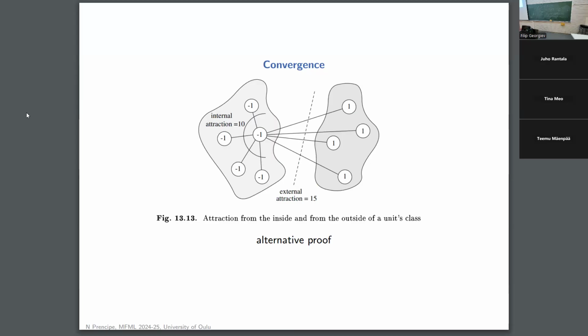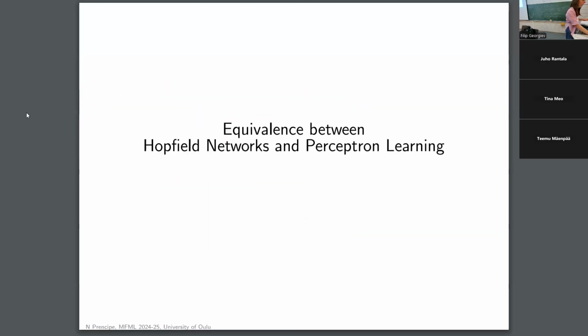Let's do the equivalence between the Hopfield network and perceptron learning. As you saw for the OR problem, whenever I have a Hopfield network, I can convert it to a perceptron in which the stable states of the Hopfield network, since we proved that it converges, correspond to the input outputs of the perceptron.